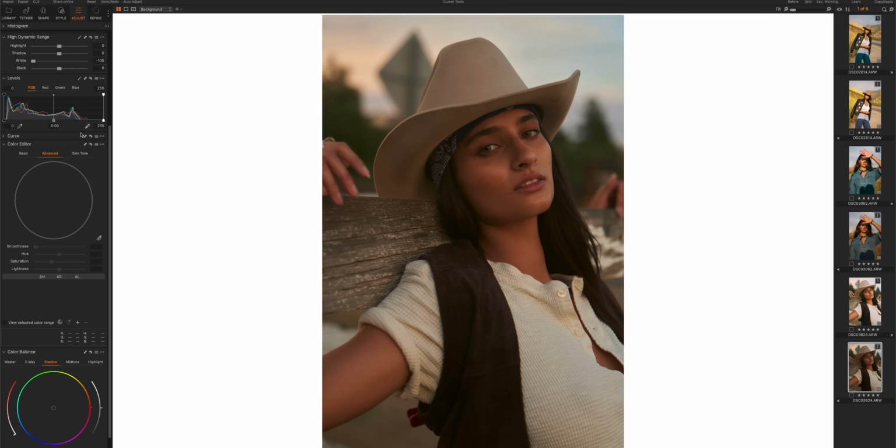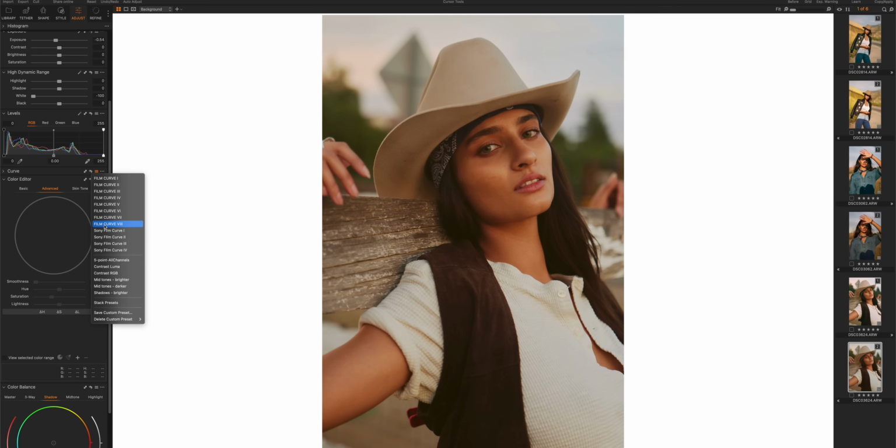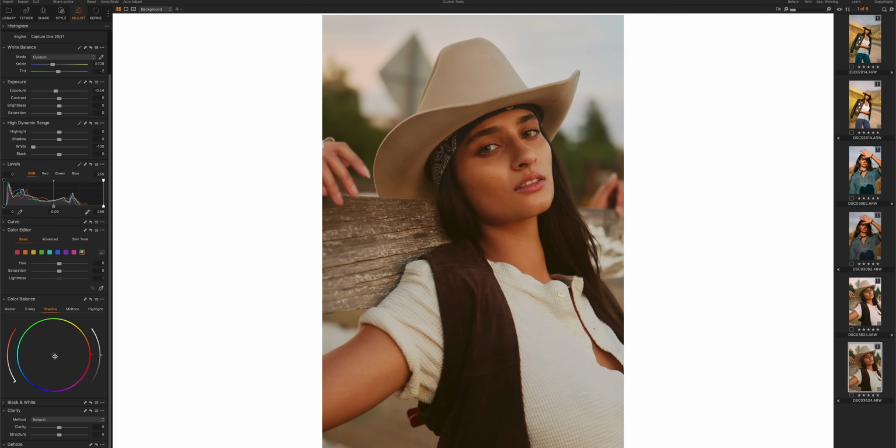Okay, now guys, let me show you what my curves do. I originally made these curves when I was using Canon, but I did go to older Sony files and made sure they worked on there as well. So we can just run through here. This is the one that I use the most, the last film curve right here. These are more for anybody who wants a more neutral look, but they want film contrast.